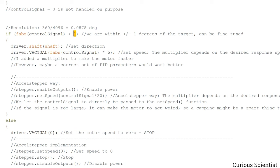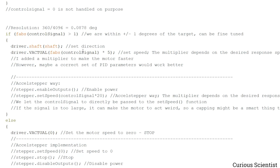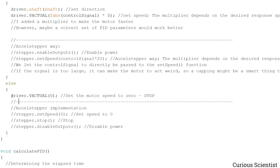And you can just change this to 0.1, and then you can reach the position closer. But as I wrote in the resolution note here, you also have to keep in mind that the stepper motor driver has a finite resolution. So you cannot just go all the way to zero with this. You have to be careful how you work with these numbers. But yeah, if you are within the tolerance, which is about 1 degree plus or minus, then the condition will jump here, and it stops the motor because we consider that as reaching the target. And if you want to use the AccelStepper library, then you just uncomment these three lines and comment this like this.